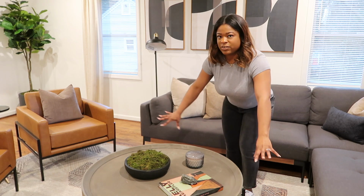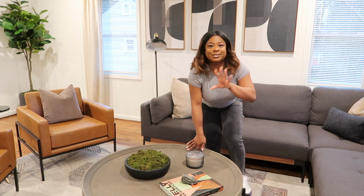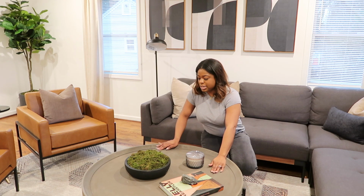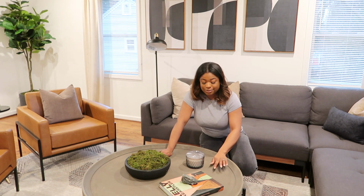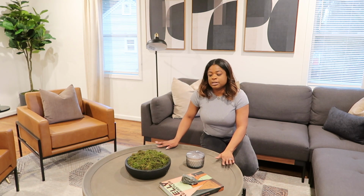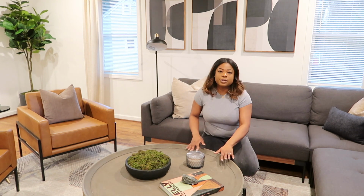Okay, moving on to the coffee table area. I think we purchased this from Amazon. Like I said, it'll be linked down below. If it's not Amazon, I'll put where it's actually from on the screen, but I absolutely love this coffee table. I will say one thing I noticed is that it is probably a little difficult to clean, so just be aware of that. But this coffee table is meant to mimic a faux concrete look, so it's supposed to have some scuffs and some wear and tear over time, so keep that in mind.